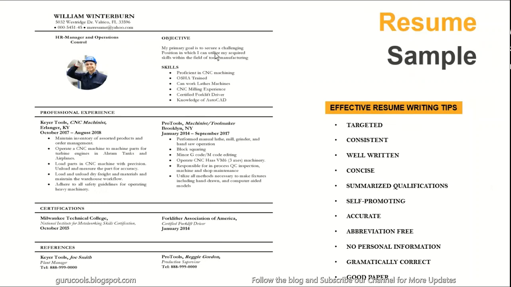What the resume should include. We have already discussed the elements. So how should it be? It should be very much targeted. If you are applying for a teaching job, then you need to target teaching related skills and teaching related experiences, and then apply. If you are targeting a corporate job, say you want to become an HR manager in a company, then you have to target your skills and experiences related to HR. Then you have to give your qualifications in the same way. So it should be very much targeted.